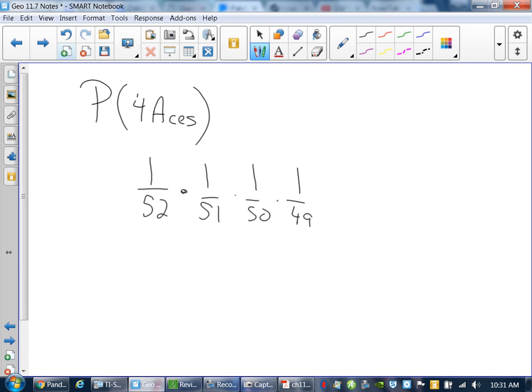Would it be 4 out of 52? If you're doing 4 out of 52, yes, there are 4 of them out of 52. That's the probability of just getting 1 card being an ace. But actually, you know what? It should have been that. Now I'm saying this out loud: there's 4, so you have a possibility of 4, then it would be 3 left, and then 2 left. But guys, you don't have to write this part down. I'm just trying to show you how there are all these different things here. We're not going to do this in geometry. As soon as you said it, I'm like, oh wait, that's right. It's going down that way.